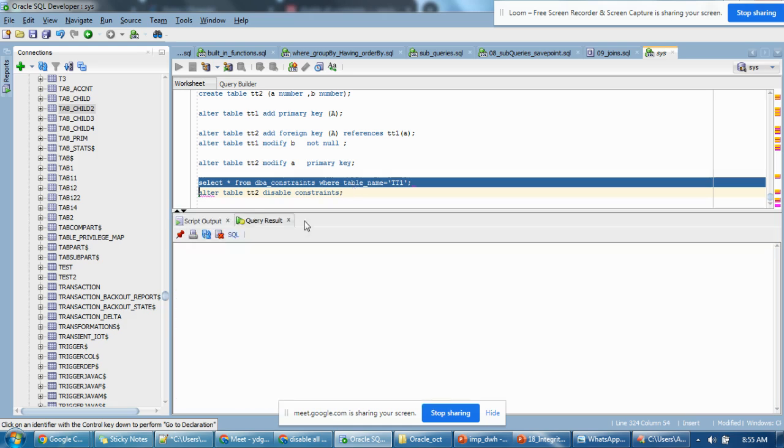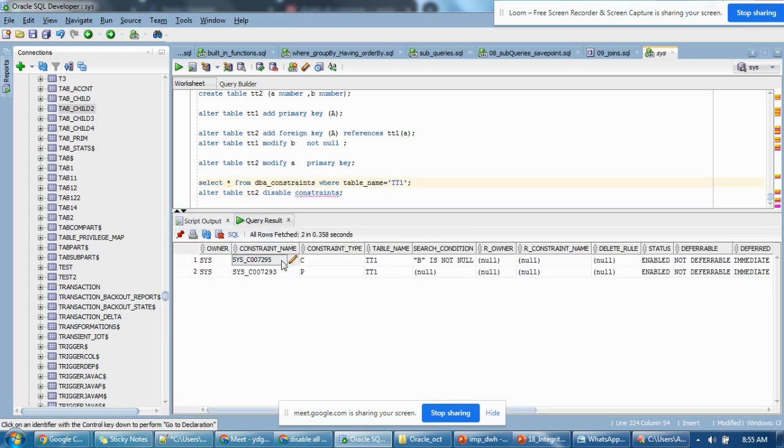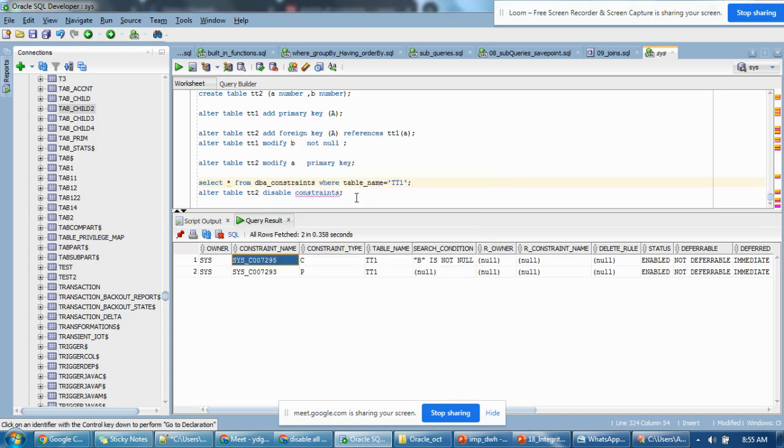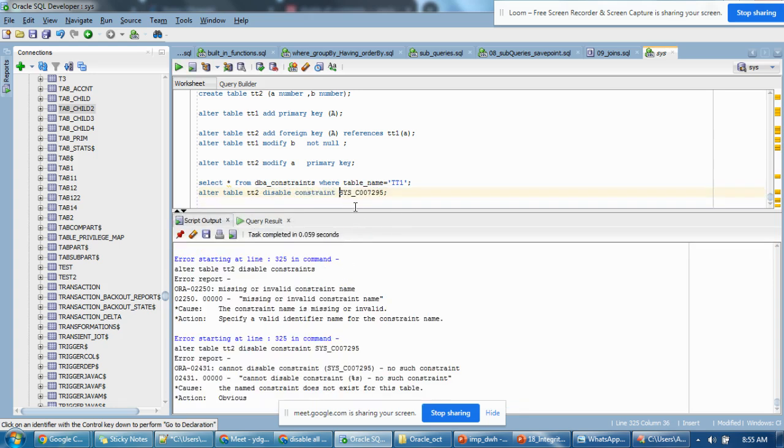Like that, you need to query externally. From this result, you need to copy the constraint name and you can disable that one individually. DISABLE CONSTRAINT. How can you disable that constraint?